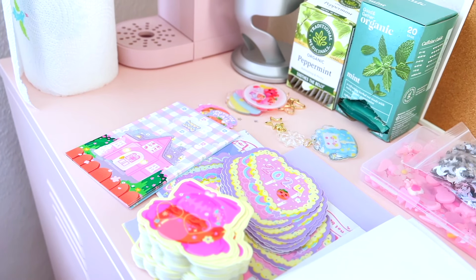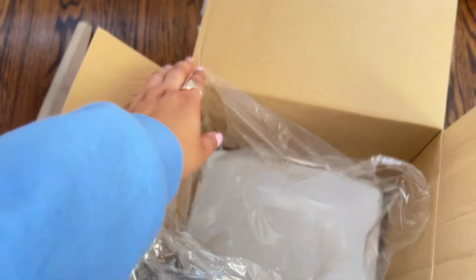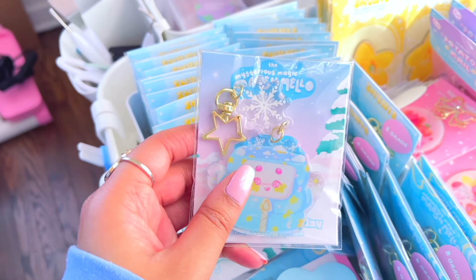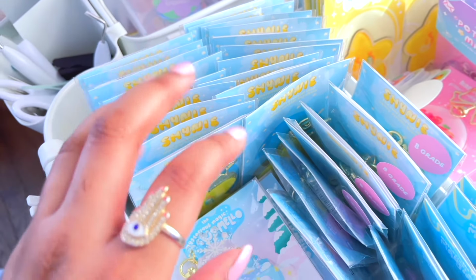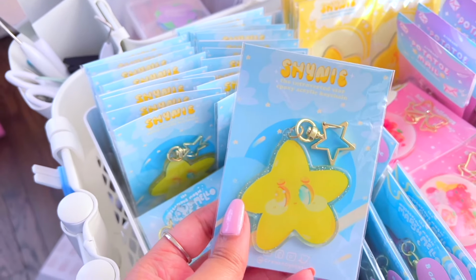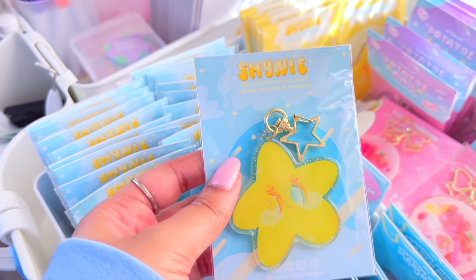I gotta put all this stuff up. I got these new bins. There you are, right there. They're like hefty bins, and I should be able to put some more stickers in there. And for people just now finding my vlog, I'll show you some of the stuff that I got. This is Magic Marshmallow. They are a marshmallow that comes around every winter and brings snow fun. You can also find character information on my website on their character page. This is Shiny the Introverted Star. I actually need to make their character page, but it is as the name says.